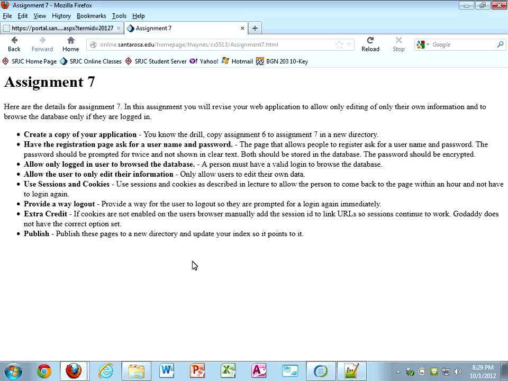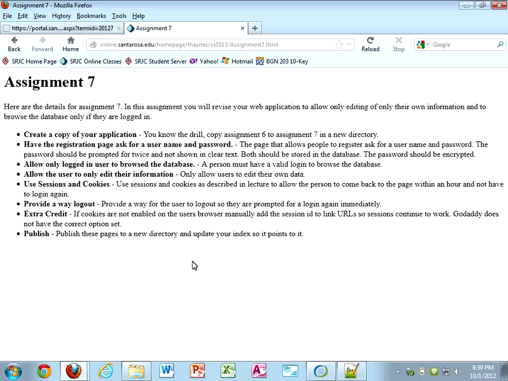I'd like you to use sessions and cookies, much like the example did. Saving the extra credit, let me get there, just a minute. Okay. Provide a way to log out, and now the extra credit is if you disable cookies on a browser, then you'd like your application to continue to work.